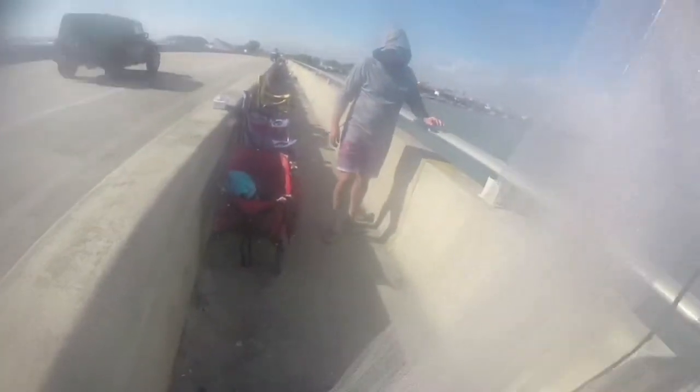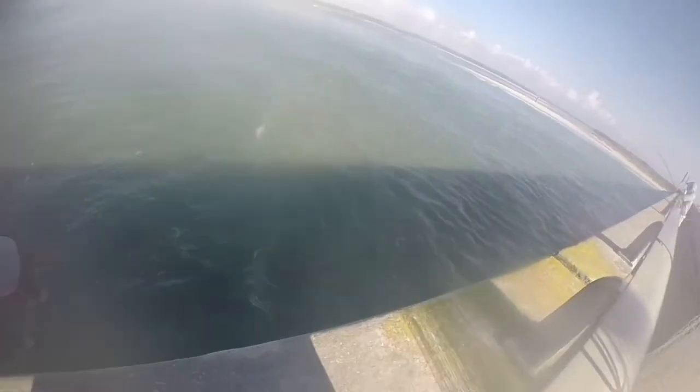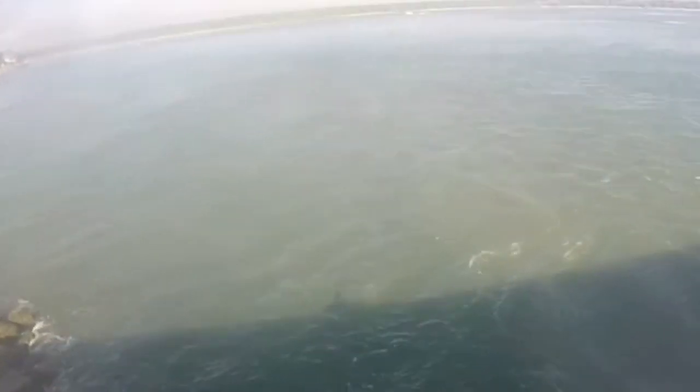Did you want the mullet? I'm gonna throw it all over — you can take it. We're gonna throw to get some mullet right here. Oh yeah, there's lots of mullets in the corner there. I see tons of them. Look at the mullets in the water — check the school out.